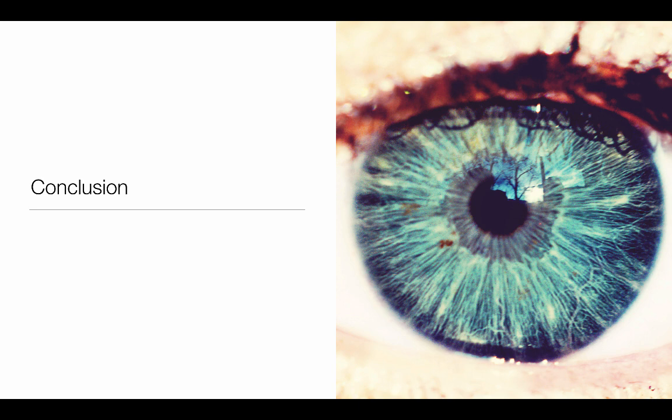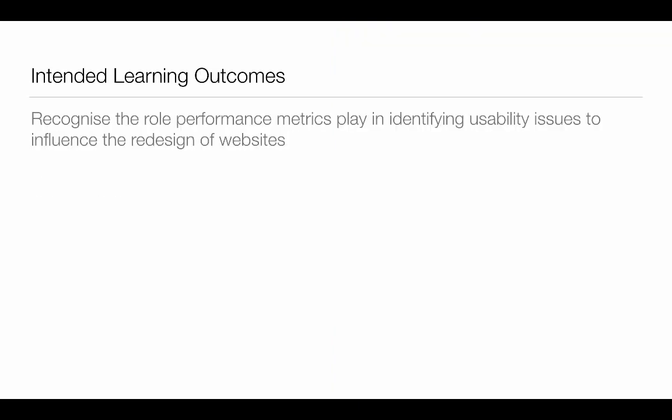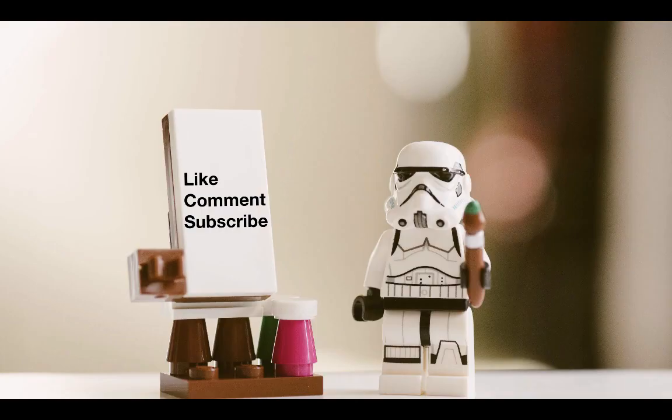So, coming to the end of the video, our tour through biometrics. We set out to recognize the role performance metrics play in identifying usability issues to influence redesign of websites. In particular, those metrics are from eye tracking. Have we done that? Yes, we've had a look at what biometrics are. We've had a look at pulses. We've had a look at skin conductivity. We've had a look at all these things. Then we went to eye tracking and had a brief overview of what it is and how to use it. By now, your view of what eye tracking is will have been reframed, so you can start to think about where eye tracking should be used. Now, the next stage is to go forward and get some eye tracking equipment and have a go with it.